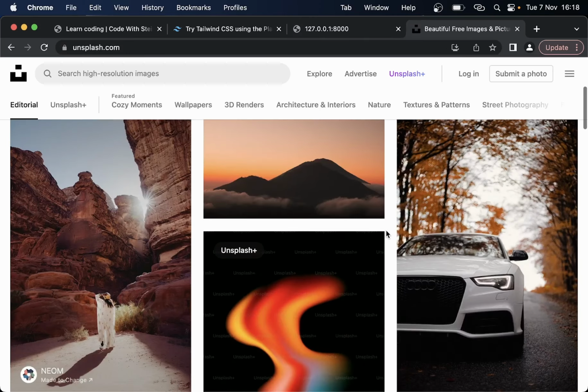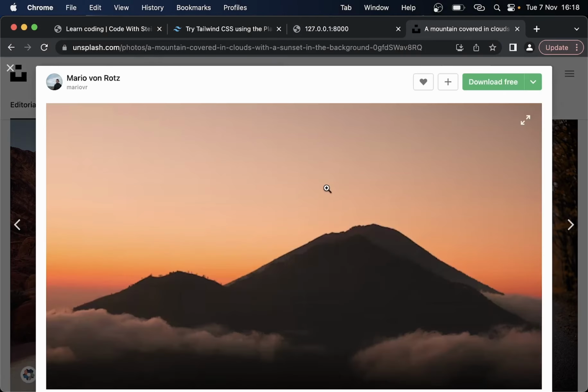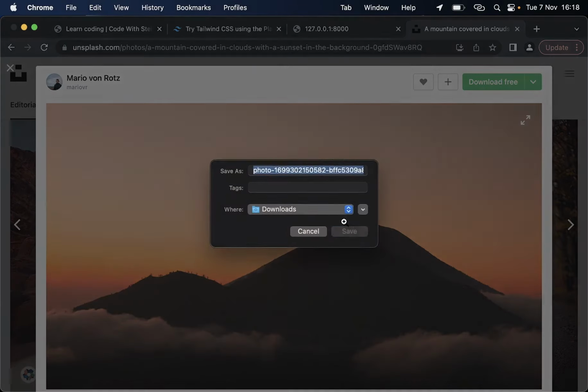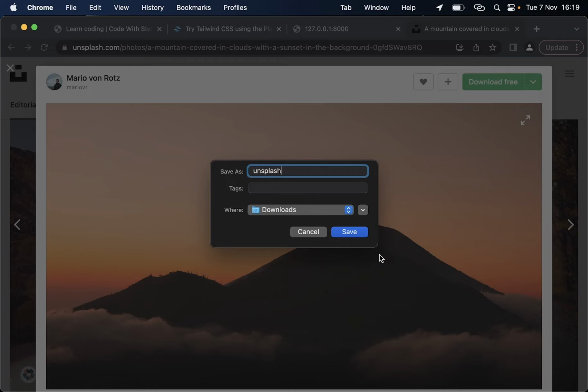unsplash.com and find one. So let's just take this one, very pretty mountains, copy. Actually I can save the image, and splash like that, save.